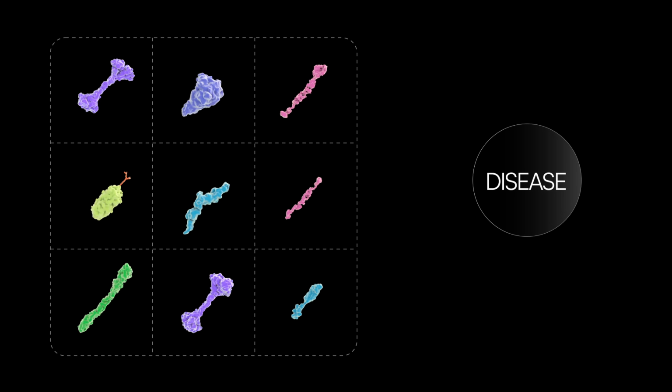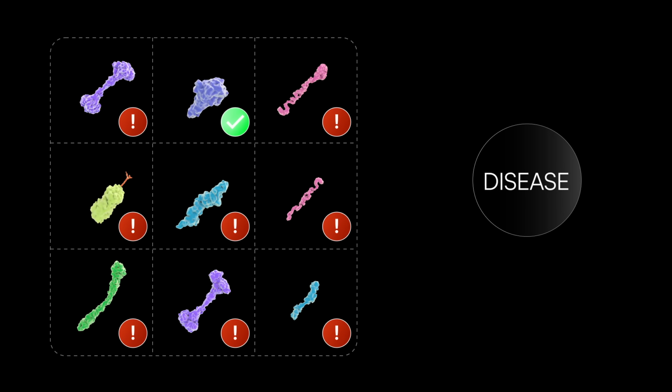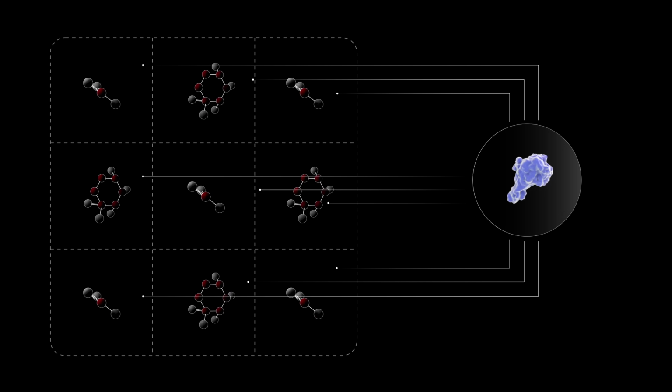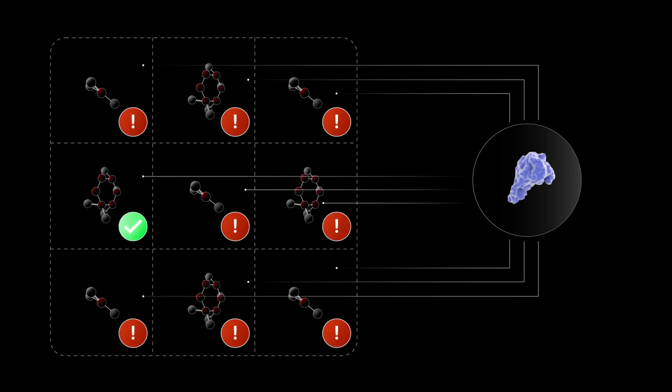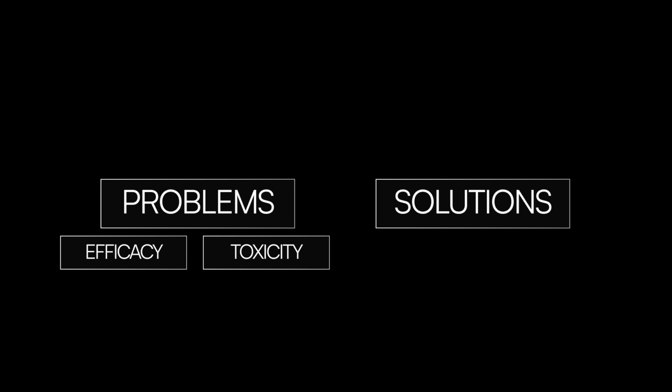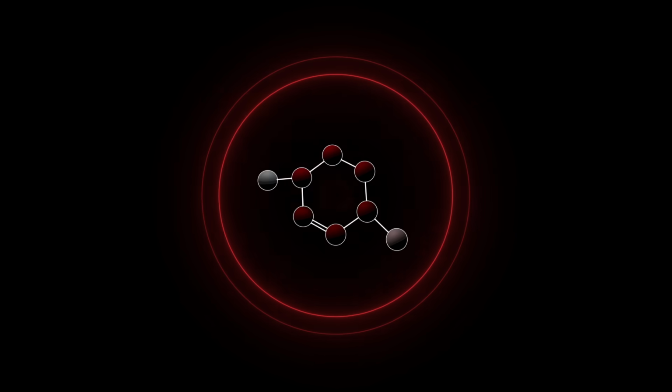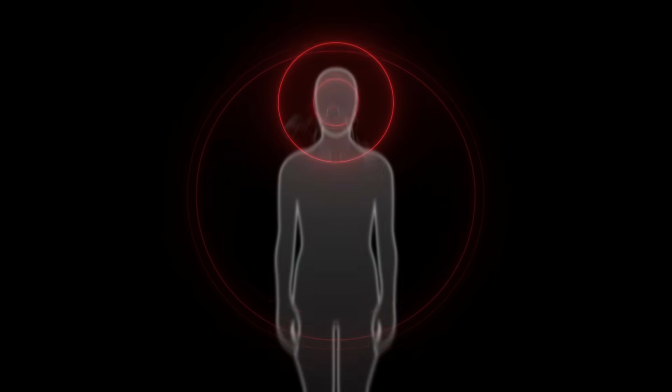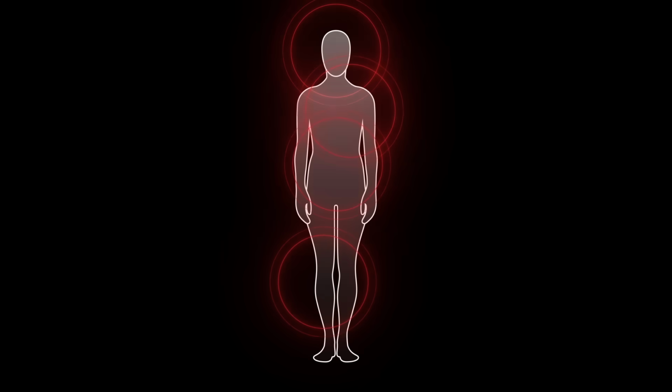These issues could be reduced if scientists had a better understanding of which target proteins are driving the disease, as well as how the candidate drug molecule might interact with those targets. Toxicity failures happen when candidate drug molecules have a negative effect that outweighs any positive outcomes. Think of these as very bad side effects.